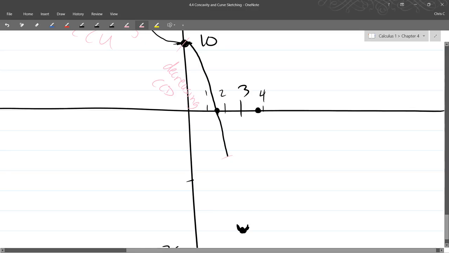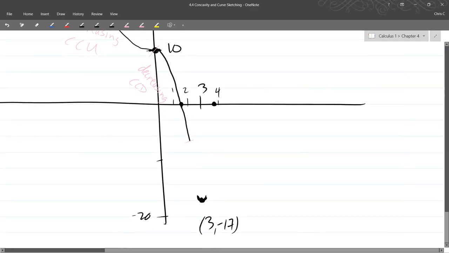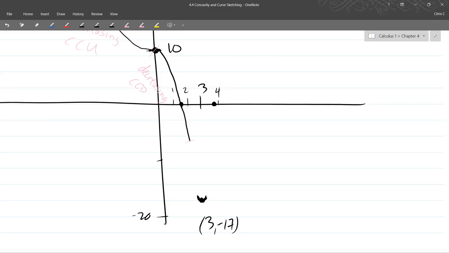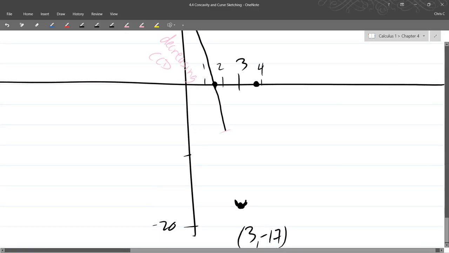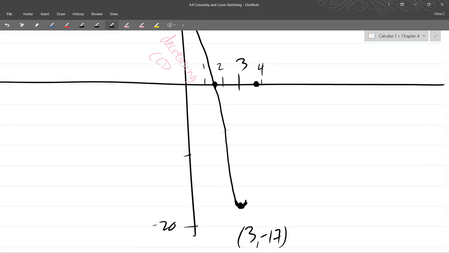All right, from 2 to 3, we are decreasing, concave up. If you scroll up, or flip back in your page, you'll see that. I know we're decreasing because we need to connect this together, but we're decreasing, concave up. Do your best. It's supposed to turn slightly upwards. It's a little hard to see exactly how much concavity it has at different places. So just do your best to go concave upwards right there.